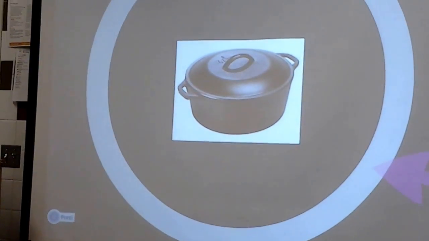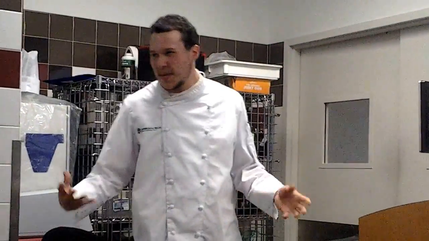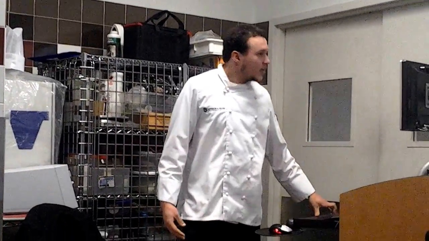This is my favorite little instrument here. Rain, you can do this one. I know you can do this one. What is it? It's a cast iron pot. Very good. What can we use it for? You can technically fry things. Dry cooking, moist cooking, or combination cooking. I tend to use this more for combination cooking because it adds a lot more flavor. Thank you.